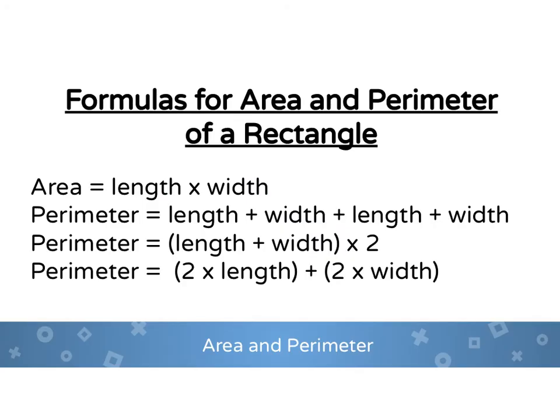So we've been working on this a lot this week and the area is, you should respond, something square units. It's all the little squares in the middle and we can find the area by multiplying the length times the width. The formula for perimeter is the length plus the width plus the length plus the width, and we have a couple of ways that we can write that. One way would be the length plus the width and then multiply it times 2, or we could write it another way: the length times 2 plus the width times 2. These are all formulas for perimeter but they add up to be the same kind of thing.